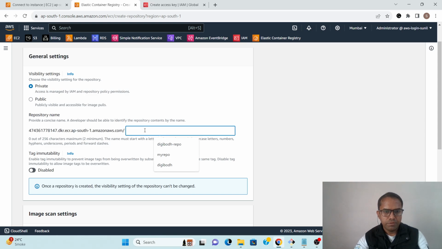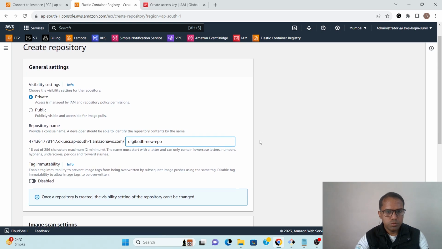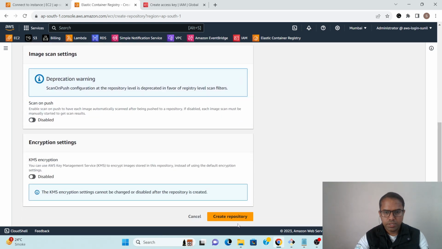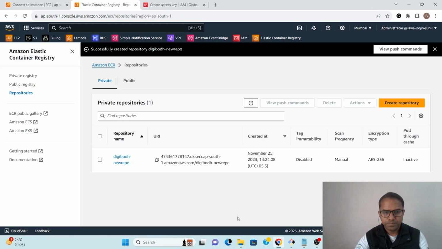Then here we have to give a name. So I am giving dizzy-bob-new-repo. So just click on create repository. So the repository has been created, dizzy-bob-new-repo.